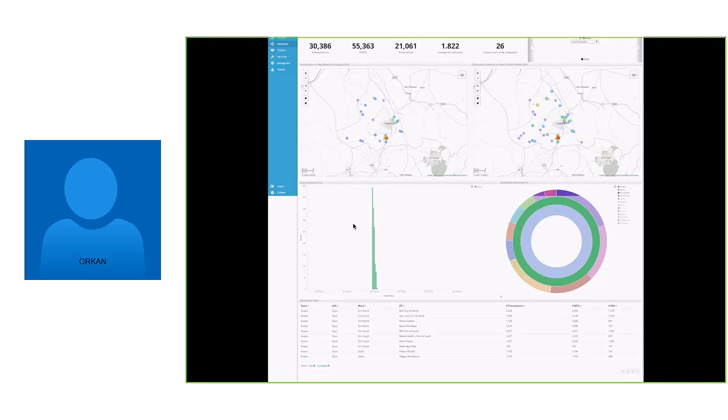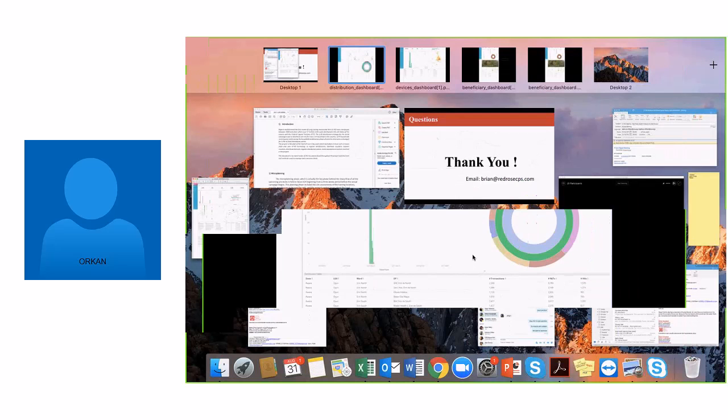At 5,000 nets. So this is basically the World Health Organization's numbers. They wanted 1.8 nets per household. And as you can see, there have been 30,000 redemptions done in the LJ. And if you can switch to the other dashboard, Brian, we can look for the registrations. This is the distribution dashboard.